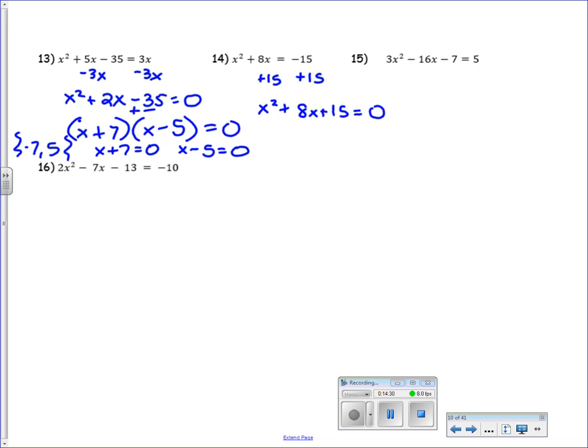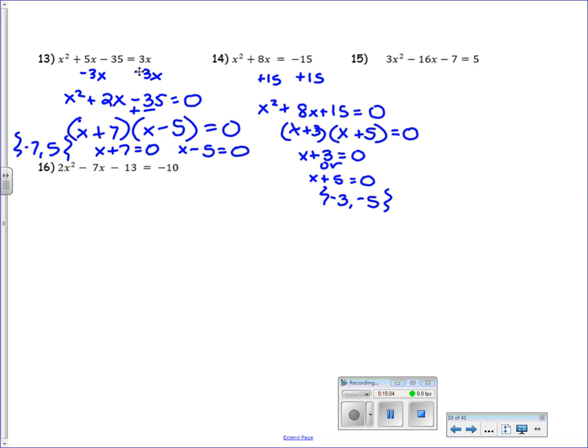And again, since there's a 1 in front of here, play the number game. Each one gets an x again. So we have to think what two numbers multiply to positive 15 and add to 8. And so that would end up giving me 3 and 5, because 3 times 5 is 15, and 3 plus 5 is 8. And then set your equations equal and solve them. So we would get negative 3 and negative 5. So that's done.